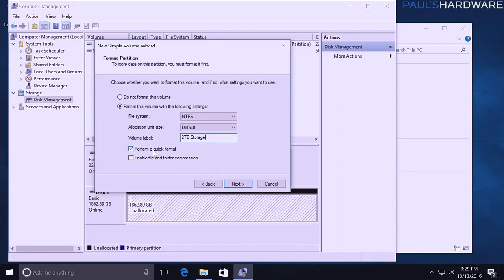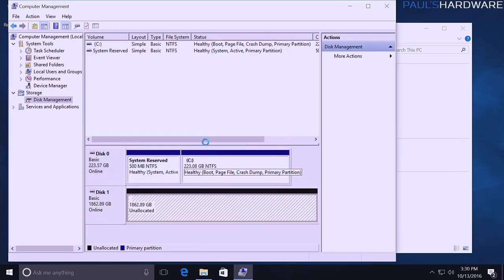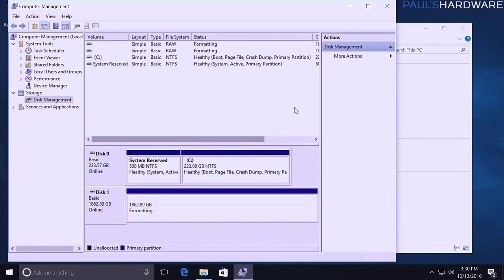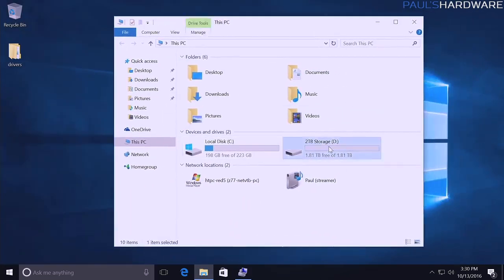Quick format if you don't want to be waiting for an hour or two for a mechanical hard drive to format. Although if it is a used drive, you might consider doing a full format, and just bear in mind it's going to take a little while. Hit OK, it'll take just a second or two to format the drive, and then it should pop up just as a new drive would, or like a USB drive if you popped it in. Depending on the speed of the drive, it might take more or less time. But there it is, 2 terabyte storage.